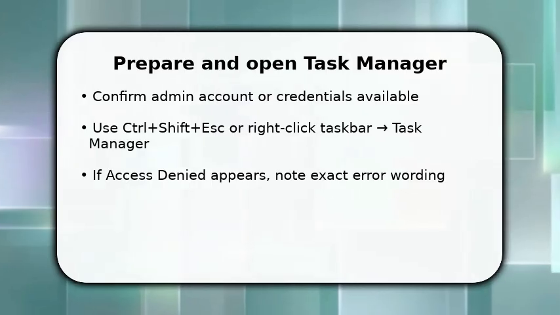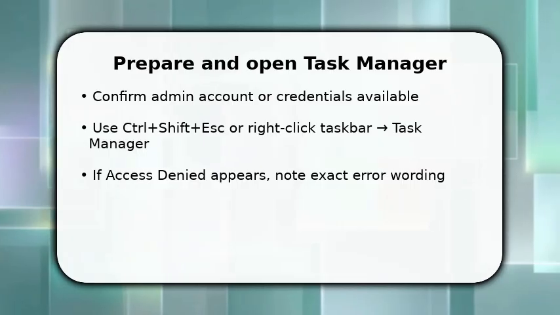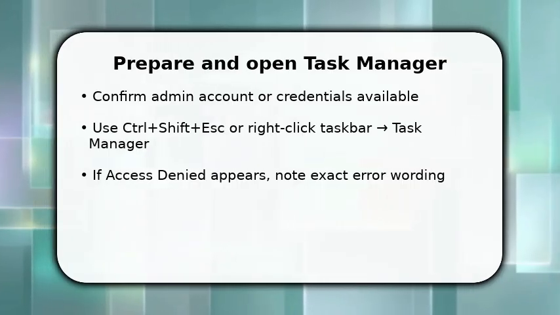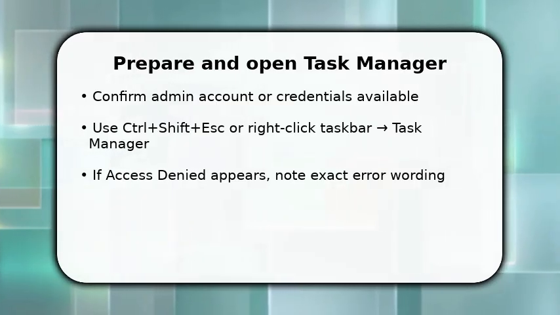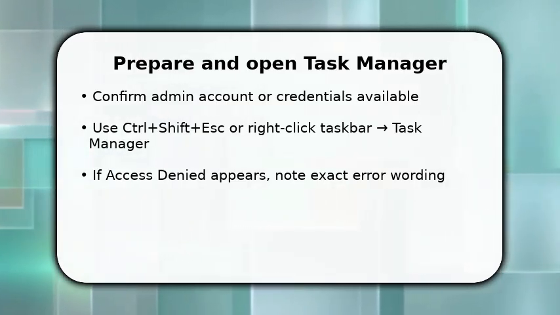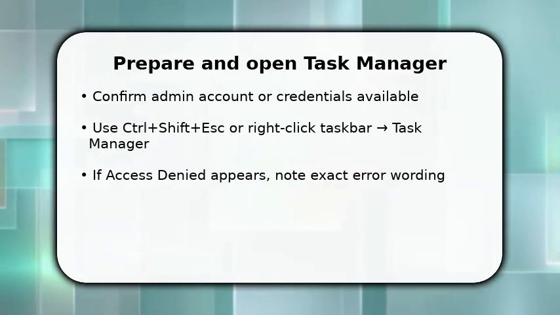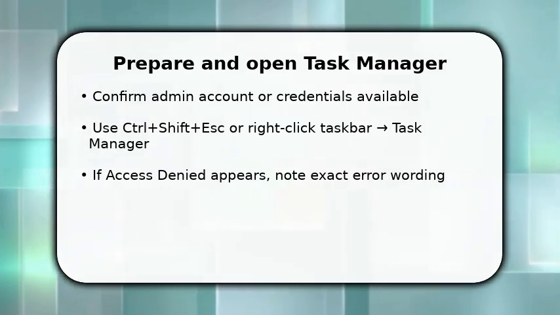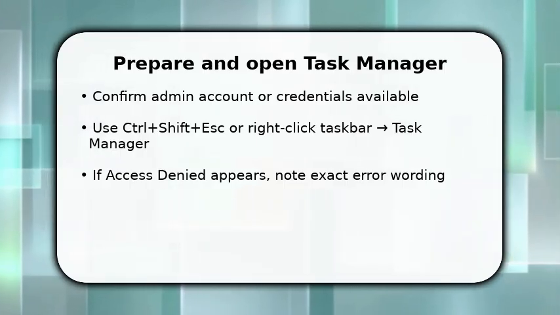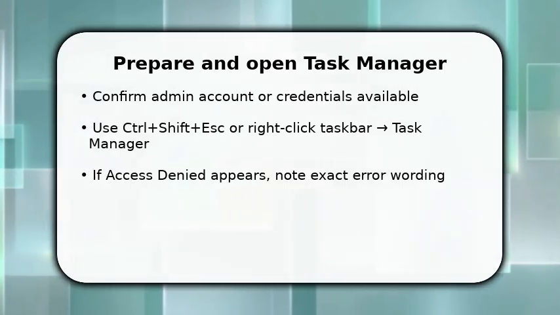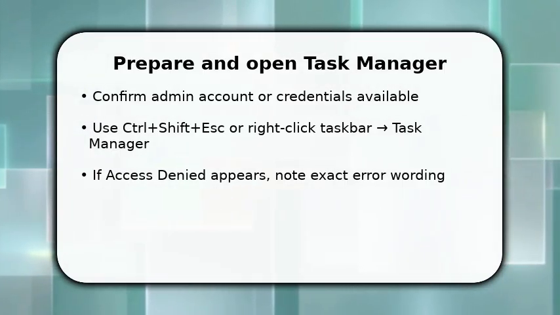You start by ensuring you have an administrator account and credentials ready, because elevated rights are required. Once done, open Task Manager with Ctrl+Shift+Esc or right-click the taskbar and choose Task Manager. This begins the repair. If you immediately see access denied, take note of the exact message. That determines the next step. You're not just clicking, you're diagnosing.